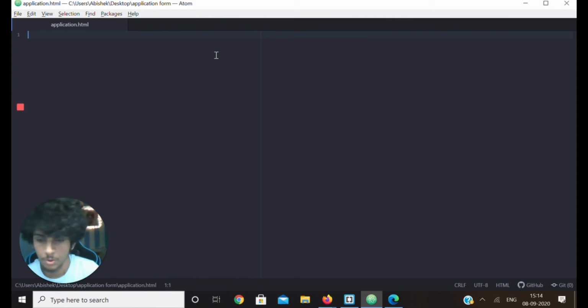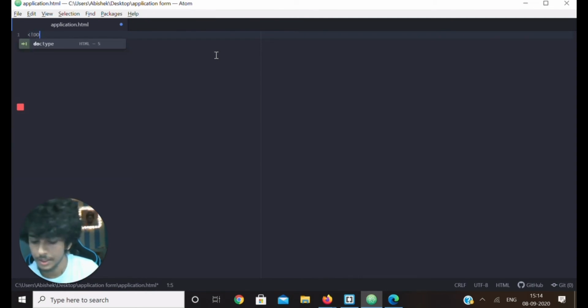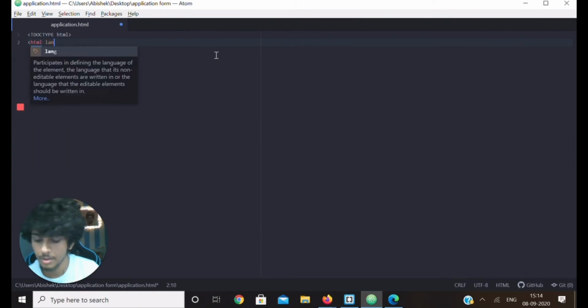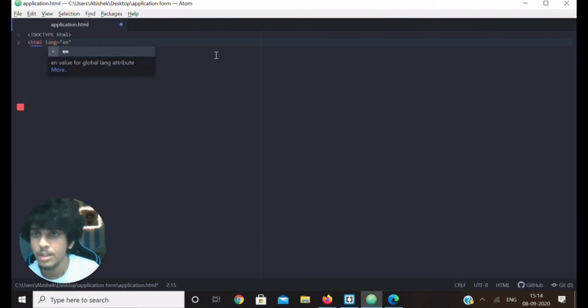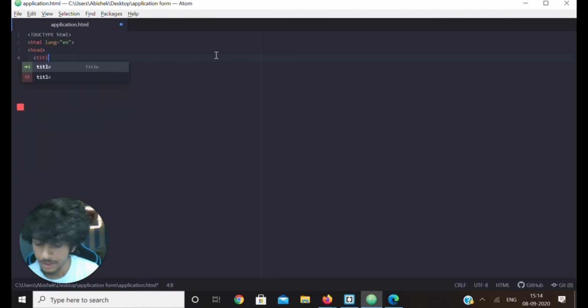Yes. So now we'll code the HTML which we are going to implement. Okay. So we'll start off with the doctype. Oh, that should be in caps. DOCTYPE HTML, and then the HTML language is English. This is better, guys. If you give the language as EN, it's always better, because your text editor recognizes the language as EN, and it'll be easier for it to process it. So we'll start off with the head tag, and we'll give the title as application form.